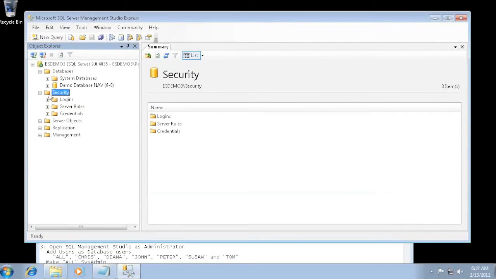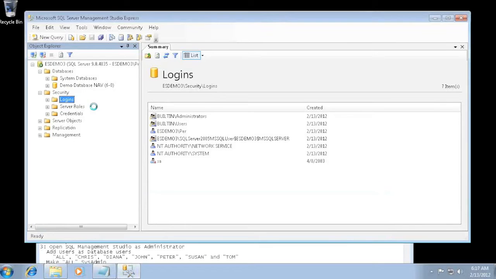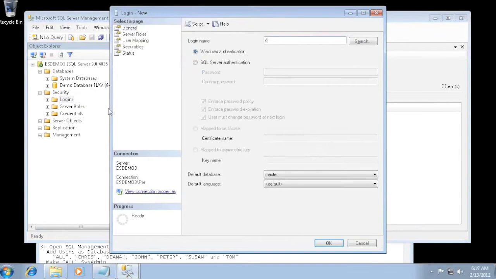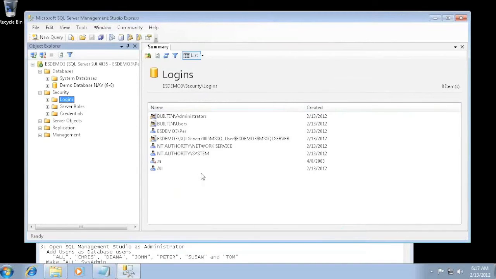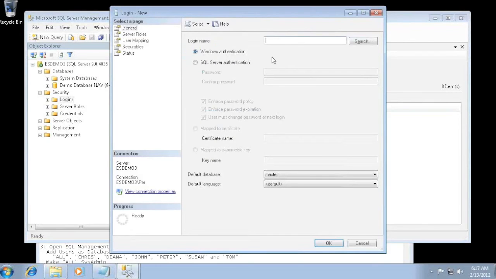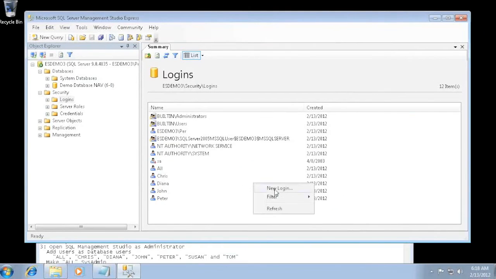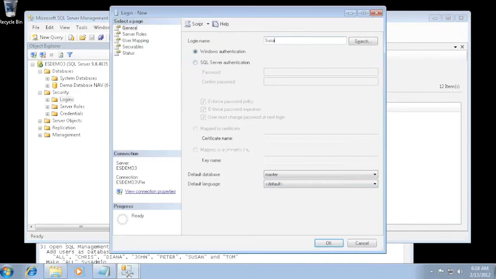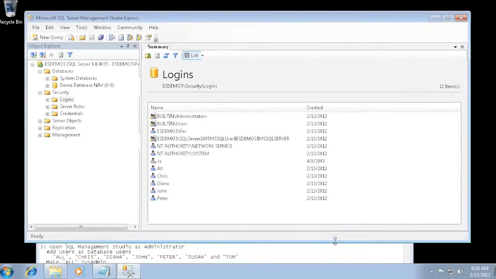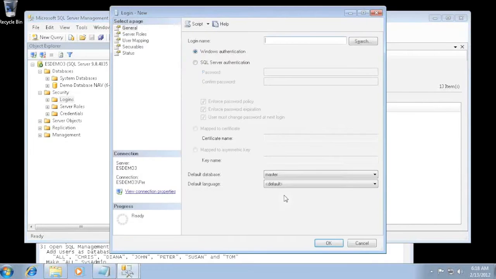So I go down to security, logins, and add some new logins in here. And these ones are all SQL users, so I need to add those ones. And the last one here.